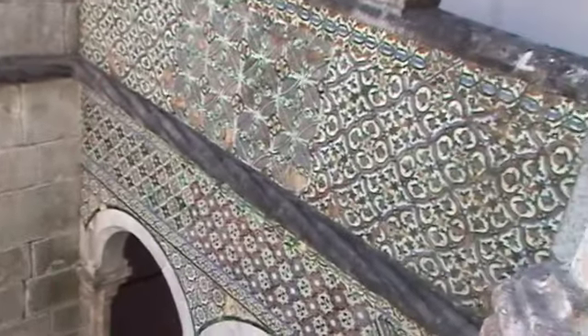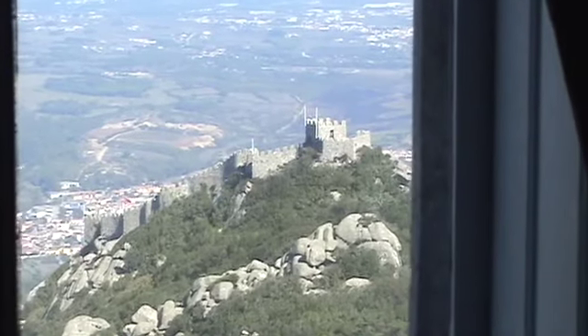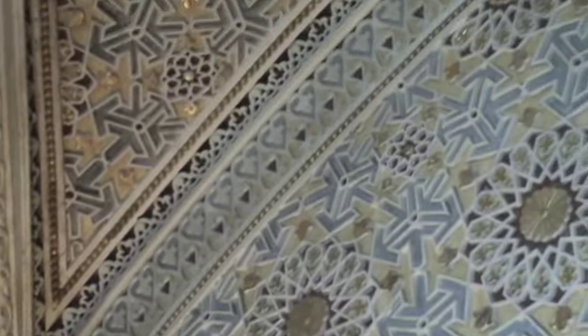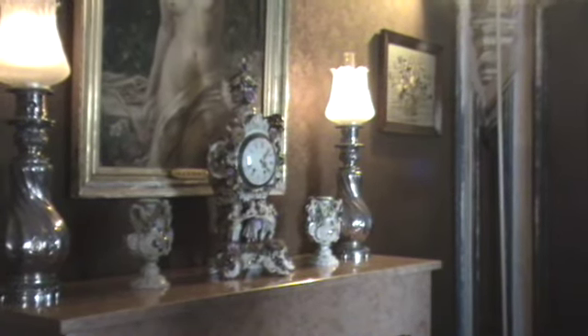Another bath — pretty nice, really. And there's the loo. I wonder if it dumps out the side somewhere. This is a pretty little tea set and a statue of a woman. I think that's the Moorish castle out the window. Incredible in here is the tile work — you can't see the individual tiles, so I'm not sure how this was constructed. Very pretty and very unique. This pretty little cabinet — I think those are individual drawers, maybe a jewelry cabinet. This clock is interesting with the matching candlestick holders, so you can read the clock.